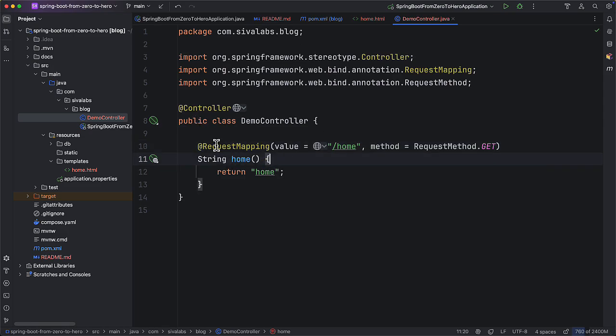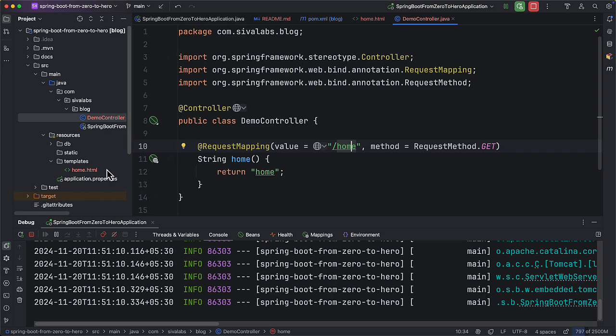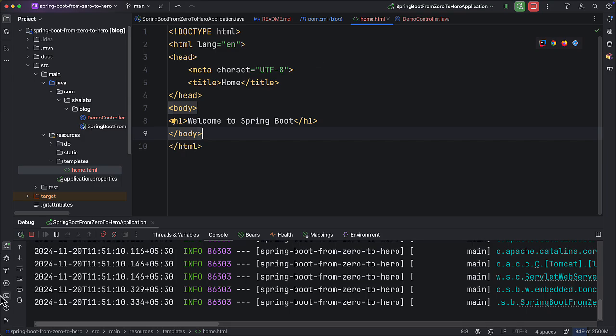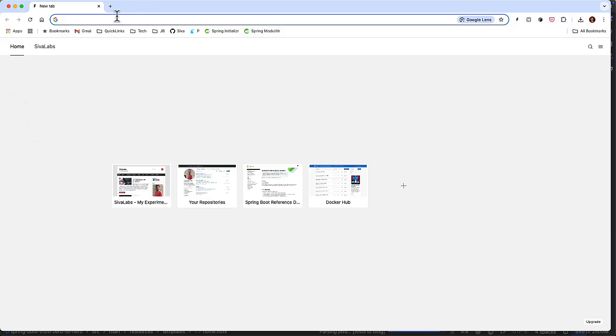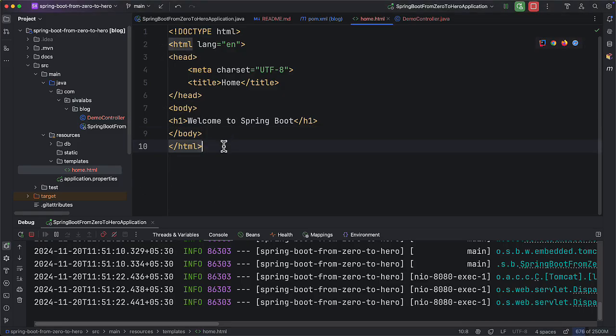So now with this code, let us run this application. And if we access this /home URL, we should be seeing the response from this view template. Now let us go here and call /home. So it rendered this web page from this template.